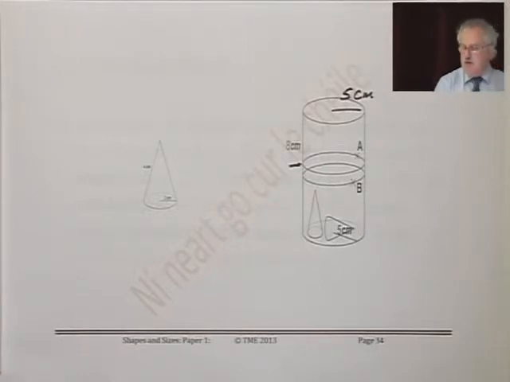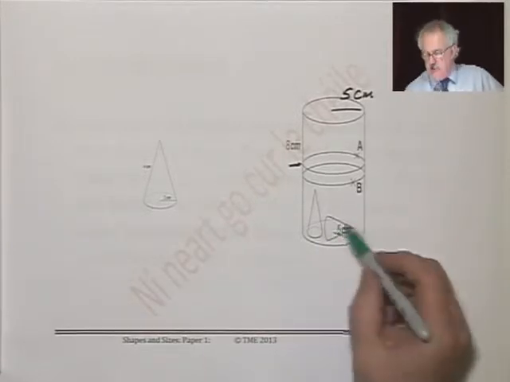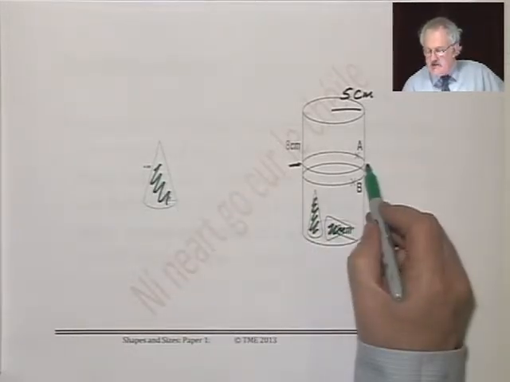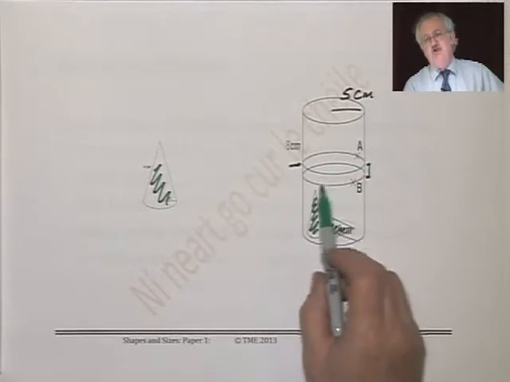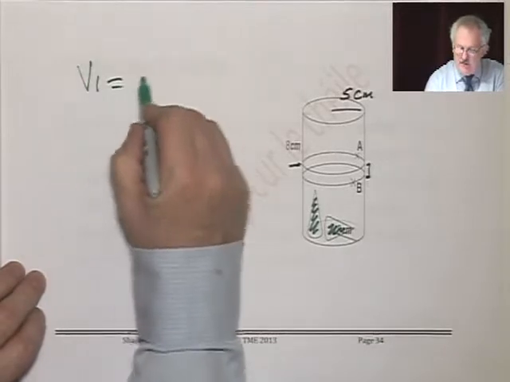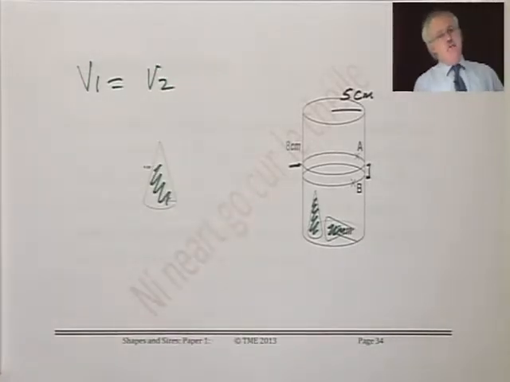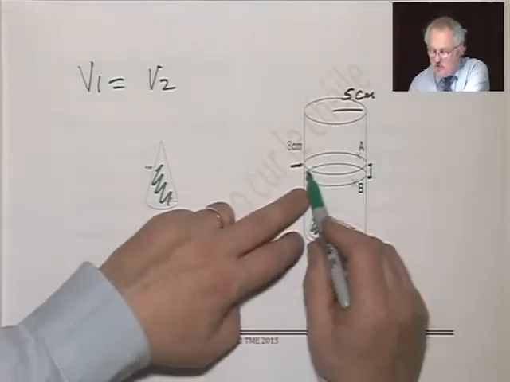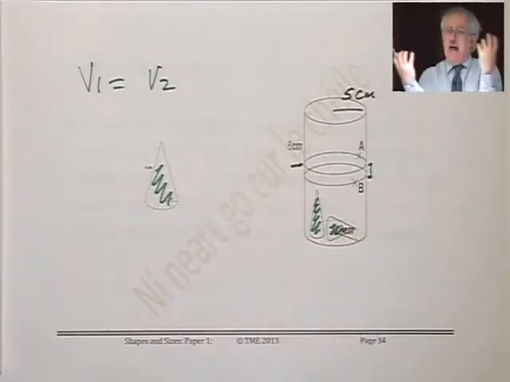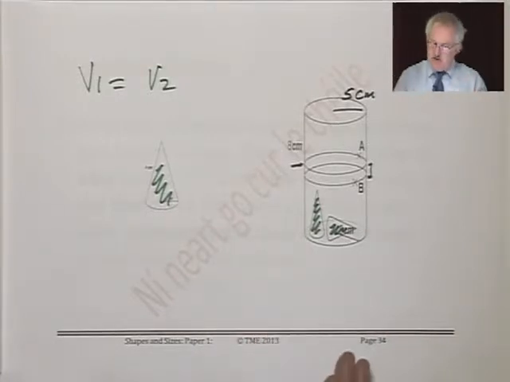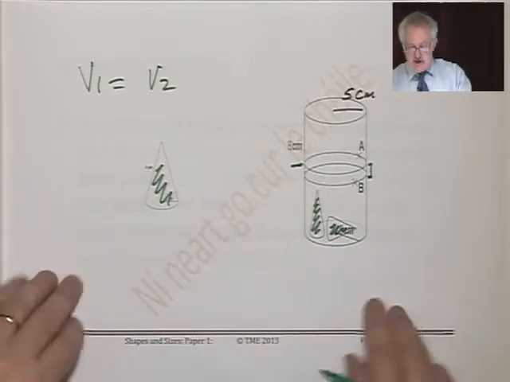So what we're saying is that when these 2 things come out, the volume that was here in the 2 cones is going to be exactly the same as the change in the volume here. These are typical questions. We're going to have V1 is V2. Just as we had before, area 1 is area 2, we now have to match the total volume of these 2 cones to the volume of the band of water that's falling. Those 2 things have to be equal. That's all we're doing. Now we have formulae for this, and we're going to take our time.